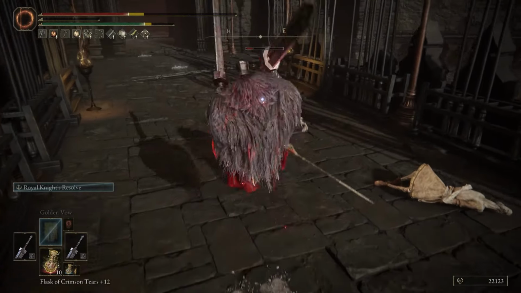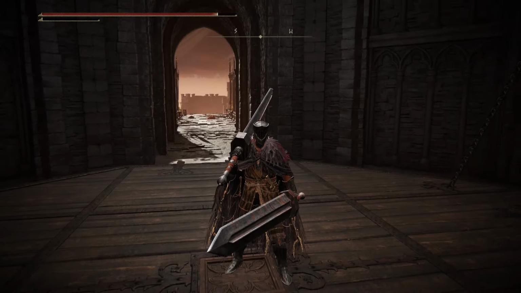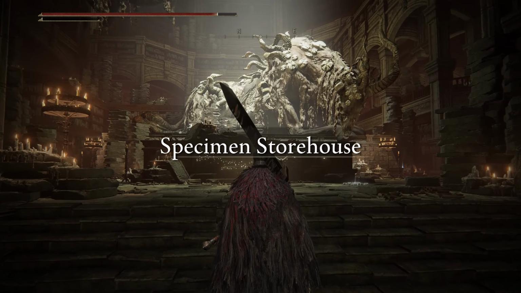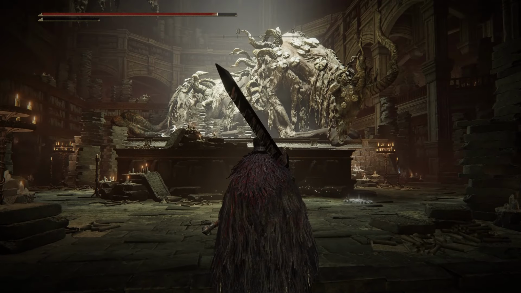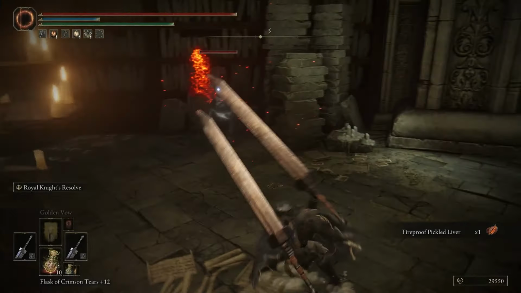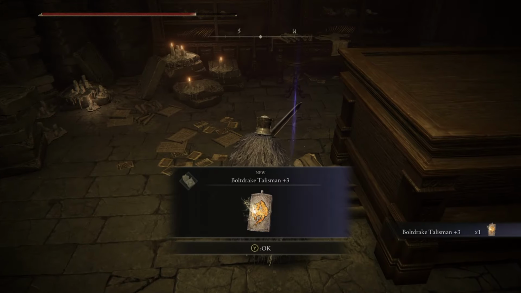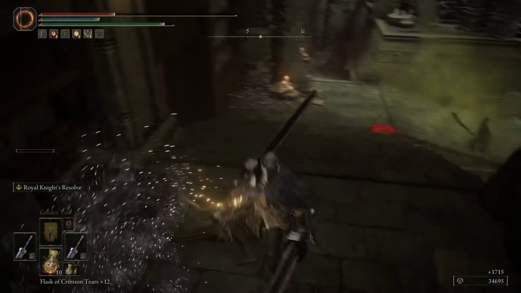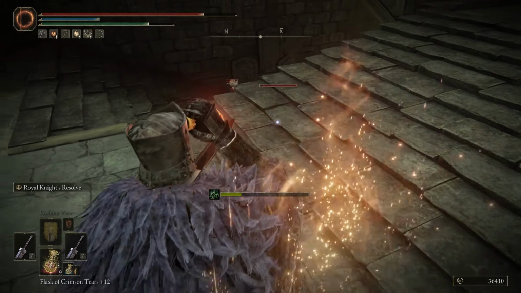What? Why didn't that hurt? Another big ass elevator here. Holy shit, what is that? Specimen storehold? A house? Looks like a giant dead omen creature. What the fuck? Ooh, another upgrade. I really don't like those Messmer flames. I hate that they're auto target.